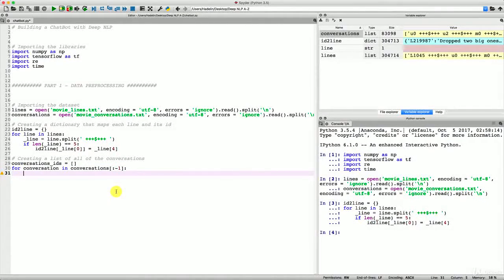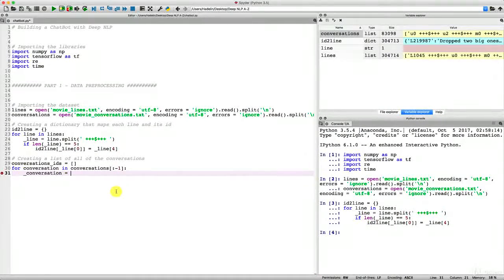All right, so basically we just want to simplify the conversations in the conversations dataset. So what we'll do first is, as before, introduce a temporary variable that we will call underscore conversation. The underscore specifies that it is a temporary variable. Okay, so this will be equal to the result of cleaning the conversation. That is, we only want to keep the last part. And besides, since we will want this last part to be a list in a huge list of lists, each list being a conversation giving the line's IDs, well, we will need to remove all the square brackets and all the quotes and all the spaces. And you will understand why soon.